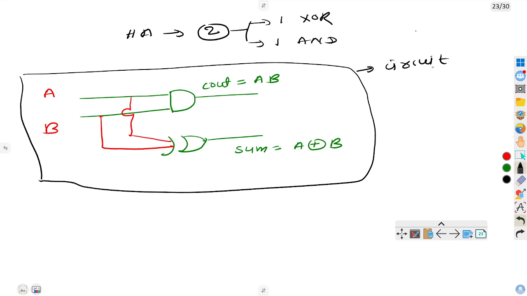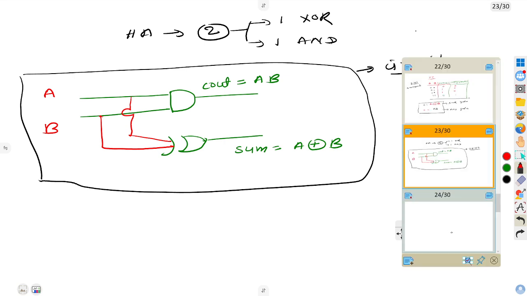How can you represent it in the block diagram? This is very simple. I am writing in the next slide. Okay. How can we represent it in the block diagram? Just make one block. In the future, if you become a digital design engineer, then you will understand the meaning of the block. Okay. So inside this block, we have the half adder circuitry.